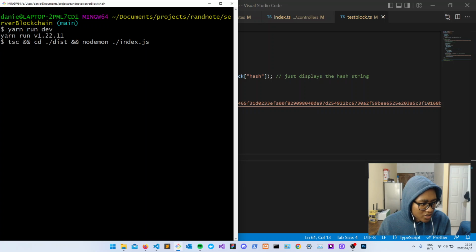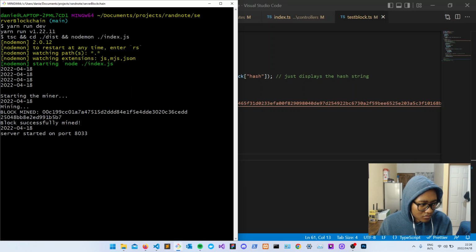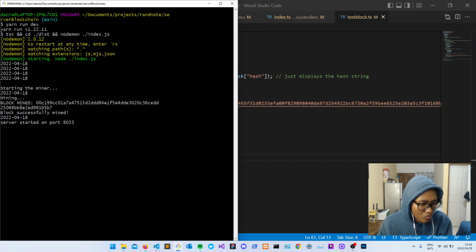So we run the application. Transactions have been created and a block has been mined. After the block has been mined, there's a timestamp.